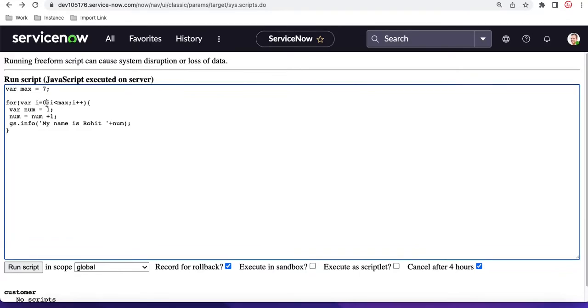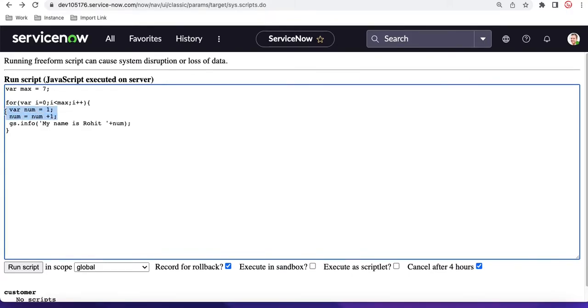In this for loop, the first expression is optional, and this parameter is optional. It means that this expression will be run one time. This is the conditional block where you can define the condition at which this block will end, and this third expression will be run each and every time once our block ends. So the i value will be incremented each and every time.